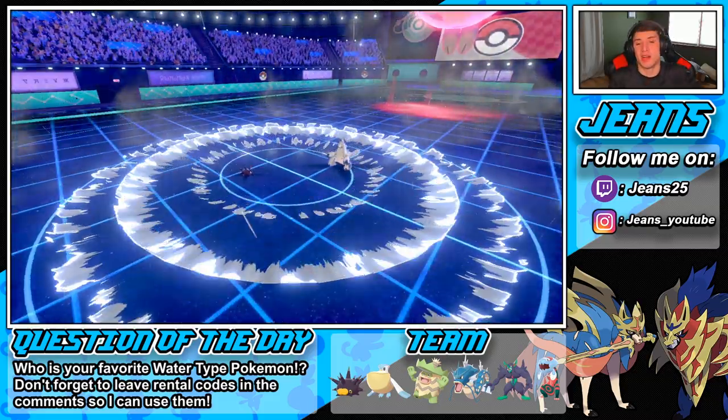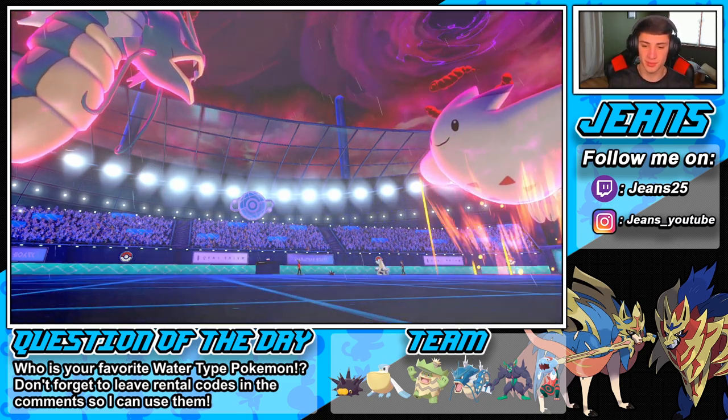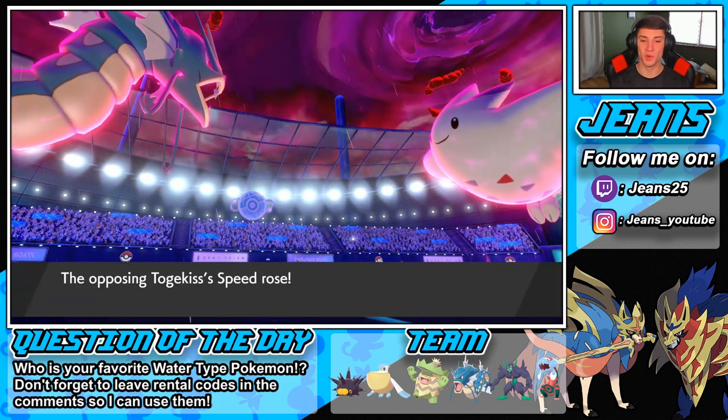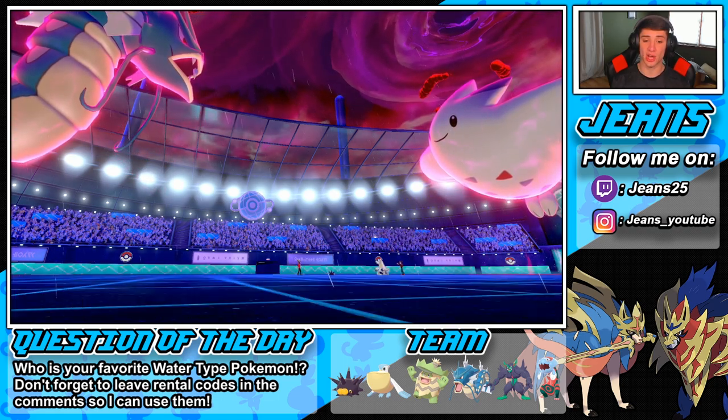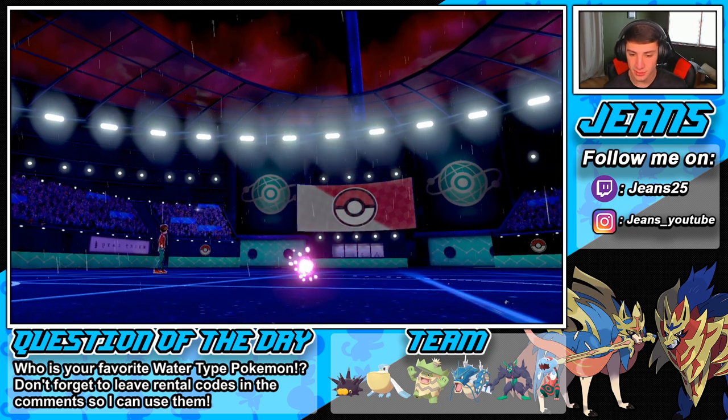And show me the Lightning Rod, please. Please show me the Lightning Rod. Or the T-Bolt. That'd be dope. Come on, Duraludon. Do it. Do it, baby. Dracovish. It misses, though. Pincurchin avoids it. That's type nice.